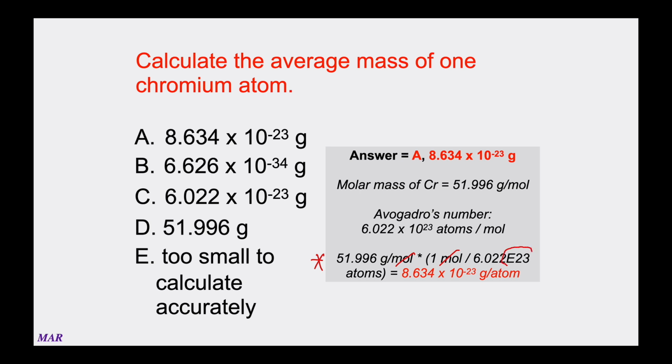Notice this nomenclature, e to the 23rd. This is another way of writing times 10 to the 23rd. And that's done because computers and sometimes calculators will use e23 or e10 or something like that. That's totally fine to use in your answers that way if you'd like to. Of course, the formal way is to write times 10 superscript minus 23, but you could write this answer as 8.634 e minus 23, and that would be fine. It's just an alternative way to write this, and those are all okay.